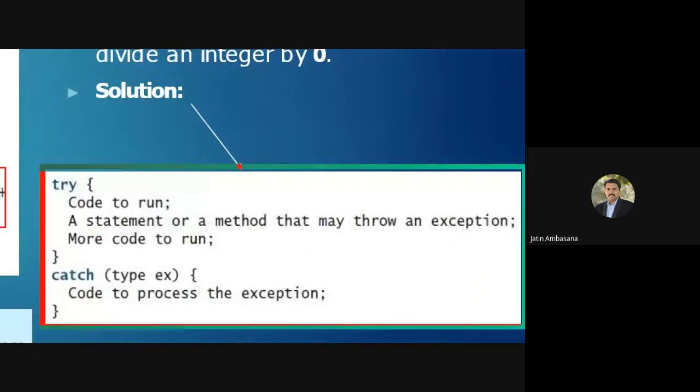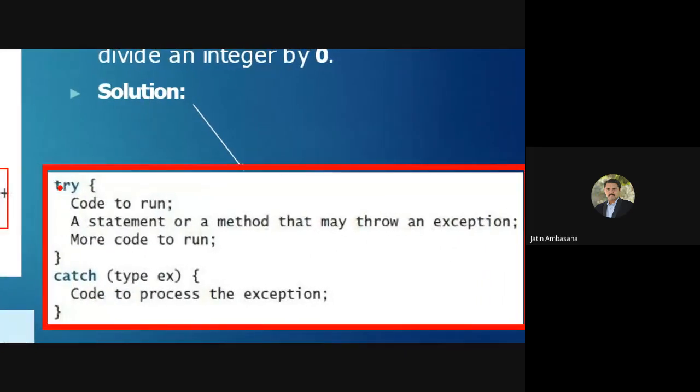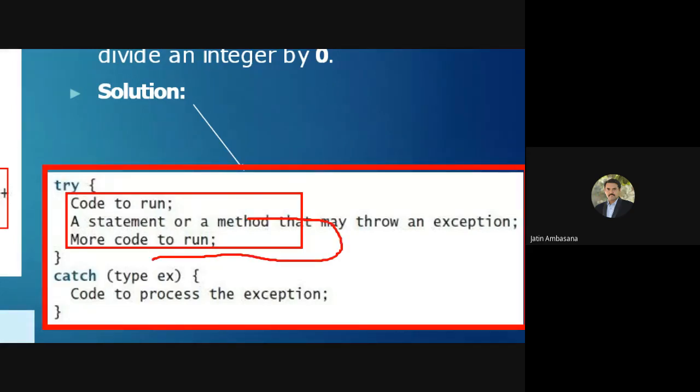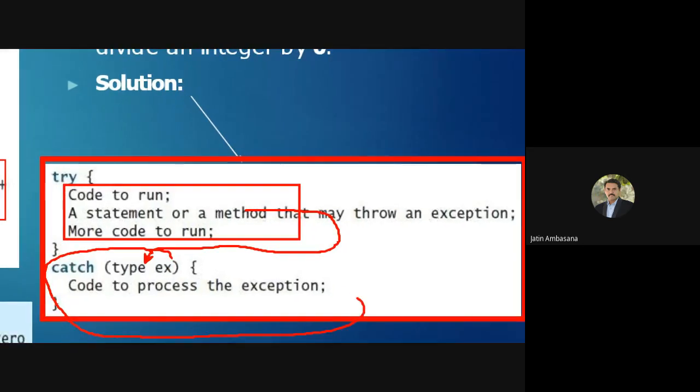That is the solution. So here you put the code where you feel that the exception would be generated. As soon as the exception gets generated, it gets thrown and it gets caught in this catch statement. Now, whatever type of exception was generated, accordingly, that type of exception object can be caught over here.